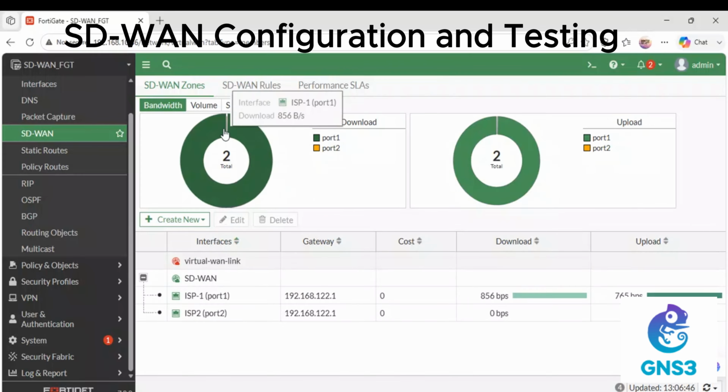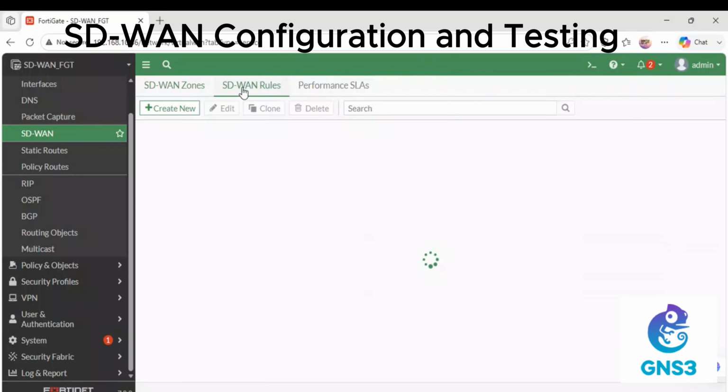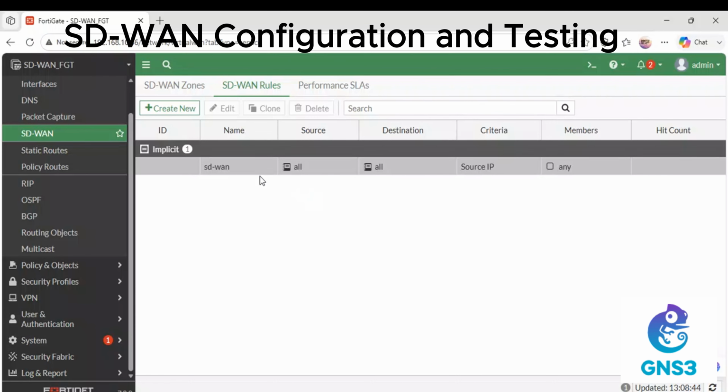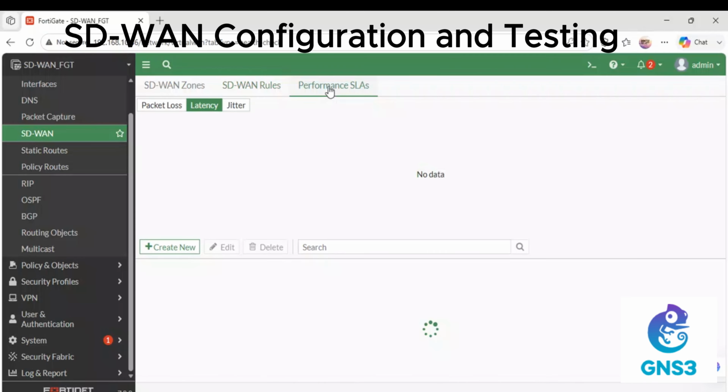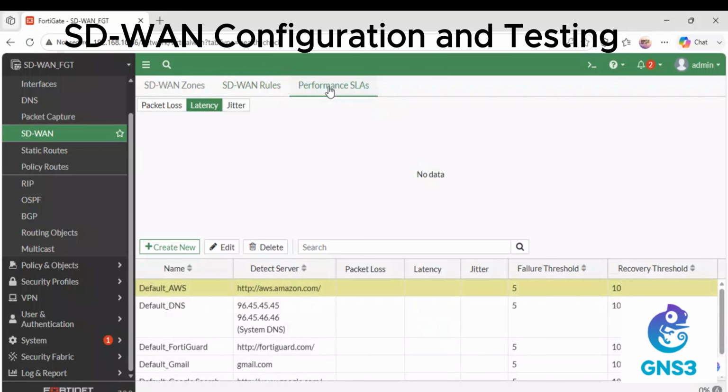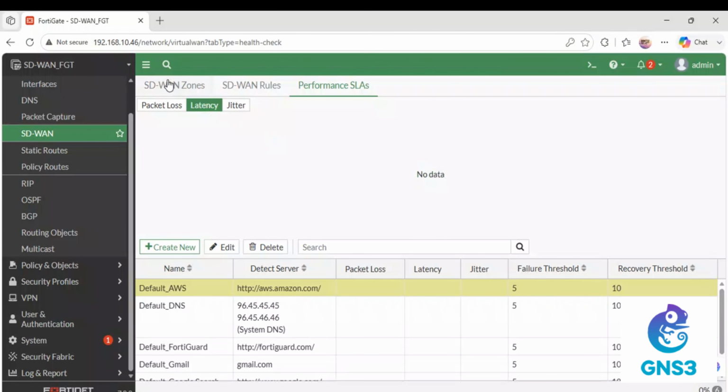Once you do that, there are these sections, these rules here. You see? We've got SD-WAN rules, then performance service level agreements. This is always used. SD-WAN will not just provide the failover, but will ensure that traffic will not flow only when the link is dead, but when the link is bad.